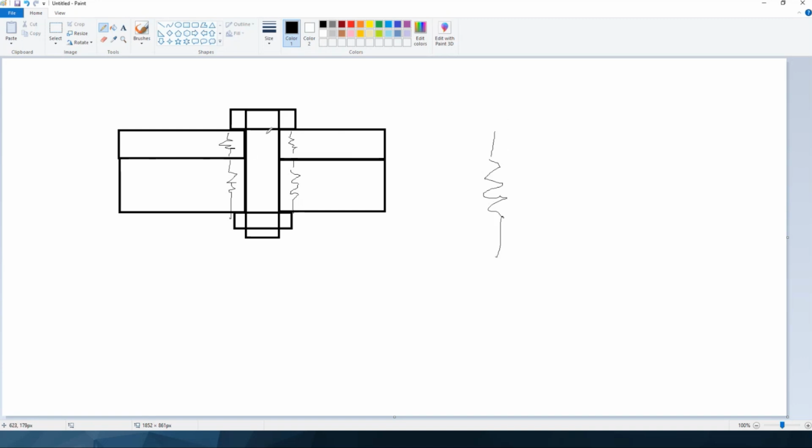And the bolt on its own also acts as a spring element. So that's effectively one that's in parallel. And on that side, they're in the same location in space because the bolt is welded. So I can connect them together. But on this side, there's a little bit of, let's try and do it slightly neater.